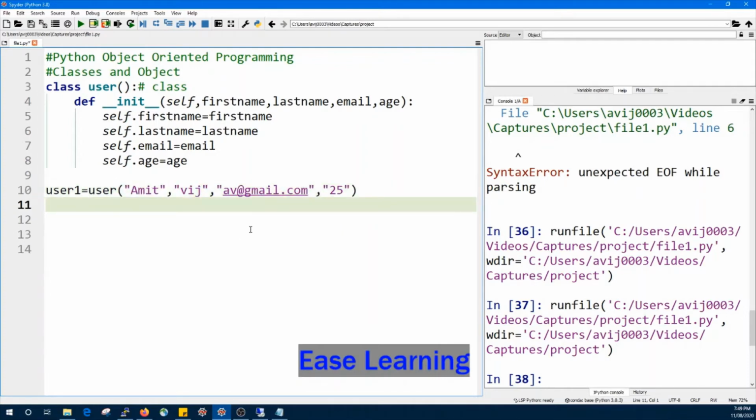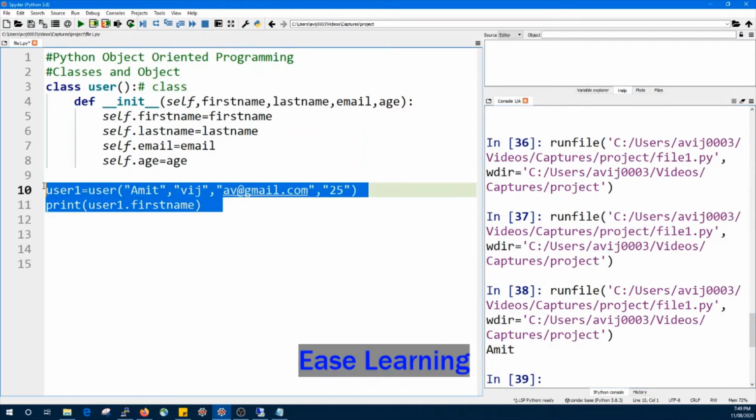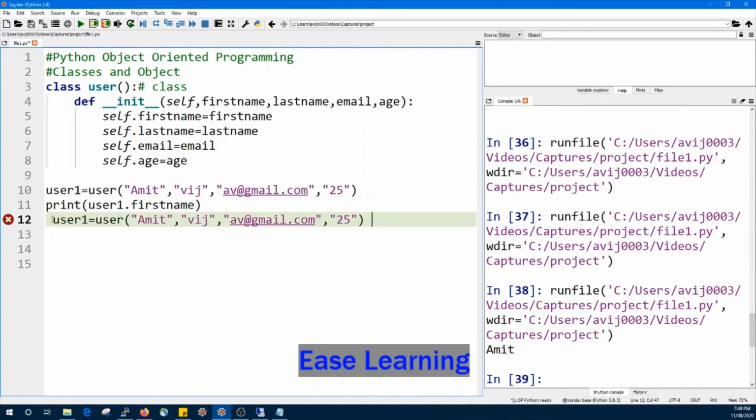So now, for example, if I want to print, I will do user one dot first name. Let's see, it gave me Amit. So we can have another user similarly, and I will give it a name user 2.